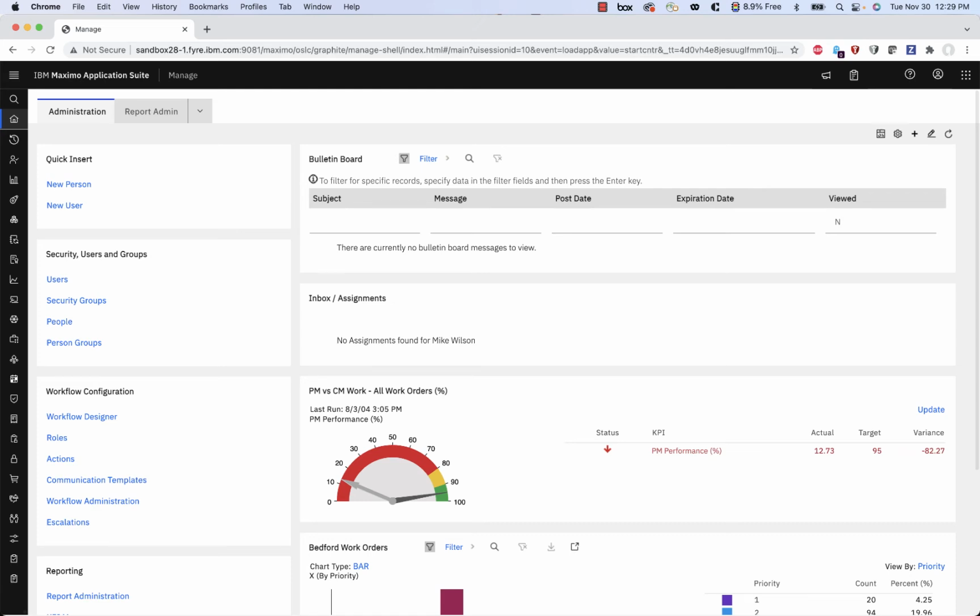I'm a product manager on Maximo Manage's UI front-end frameworks. And today I'm going to talk to you about the skin in Maximo 8, which is a skin that we created to be more in line with the other applications in the suite, specifically the newer ones such as Health and Predict, and a lot of the newer applications that you'll see coming from development over the next few years.